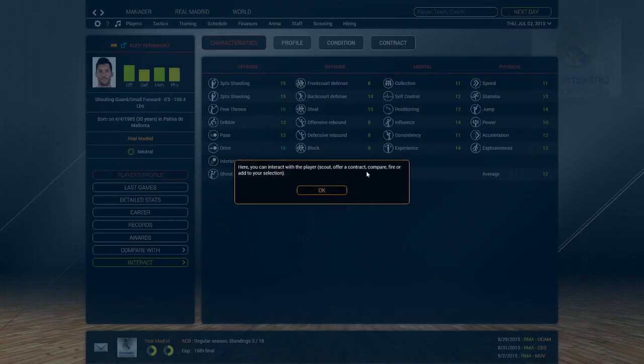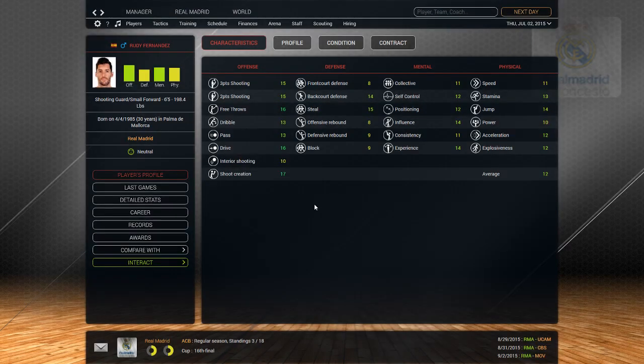These boxes are the tutorial boxes. They're useful to read on your first playthrough, then I'd disable them. They do get quite annoying once you figure your way around the game. So this is Rudy Fernandez. Stats bars, his details, but for now I'll just show you what this selection tab means under manager.